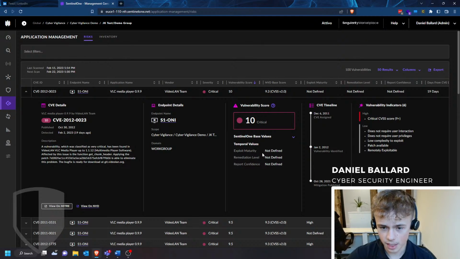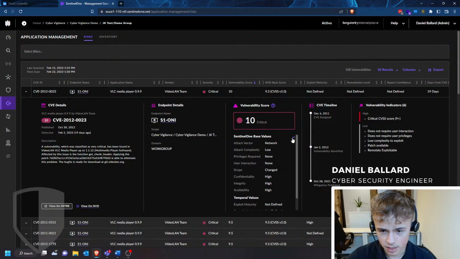So let's go into base values. This is how SentinelOne will deem the risk as either being elevated over the CVE base score, the NVD base score, or underneath. You can see that the attack vector is network, requires no privileges, user interaction none.